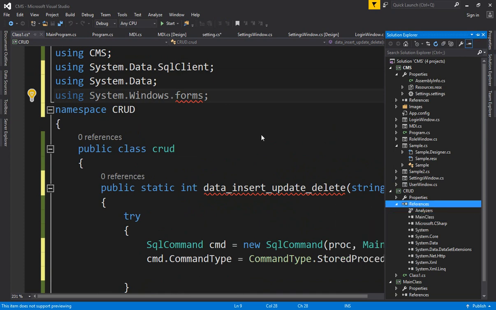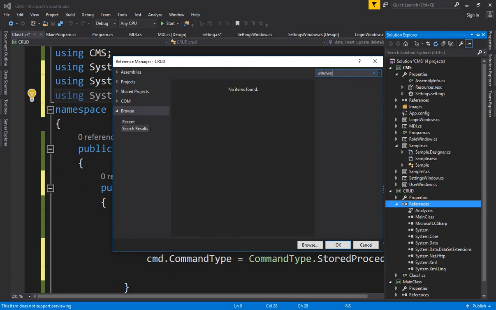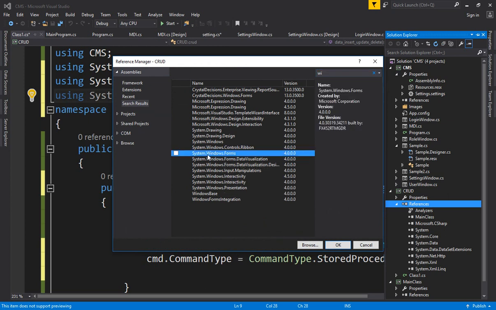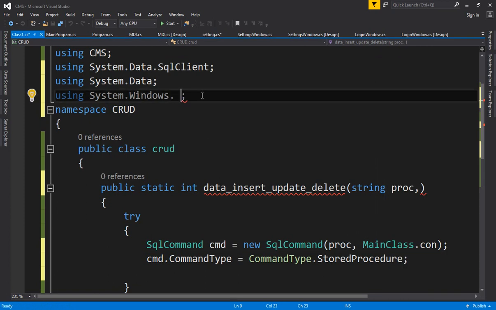So right click, add reference, and Windows, and go to your assemblies. Now type here windows.forms. Look, this one, add this library in this project, and using System.Windows.Forms. Okay, now that's fine.